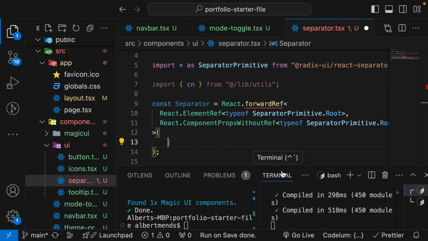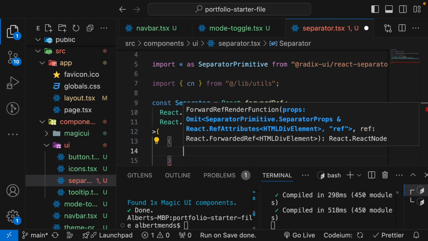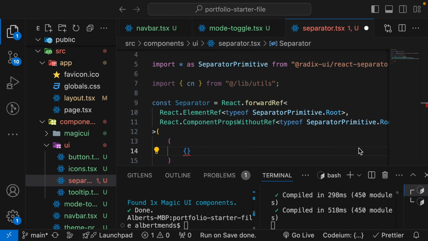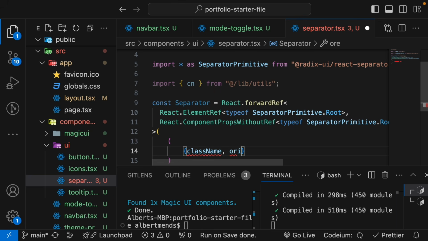So we are going to have this parenthesis, and we are going to destructure props with default values for orientation and decorative. So we have className, we have orientation to be horizontal.